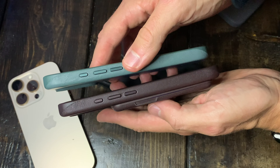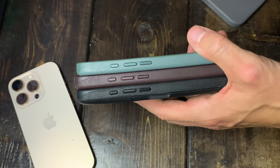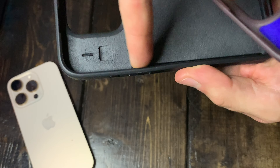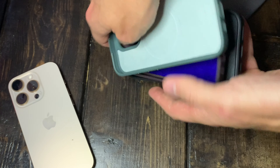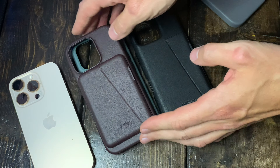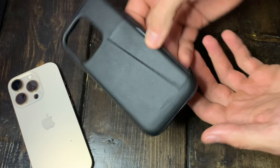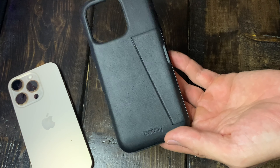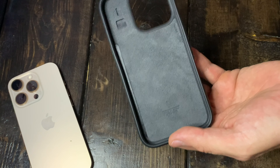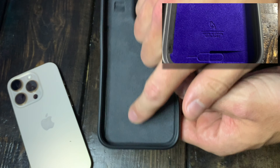I do feel confident this is probably going to offer you the most drop and shock protection. You're going to get some nice raised barriers around the camera enclosure, so no issue with the camera touching a surface if you put your phone down. You also get a nice chin, top, and side barrier, keeping the device minimally raised. If you put the phone face down, there's a small gap between the surface and the device, and it looks like you'll have no problem putting a tempered glass screen protector on it.